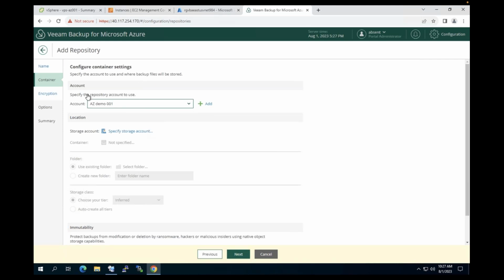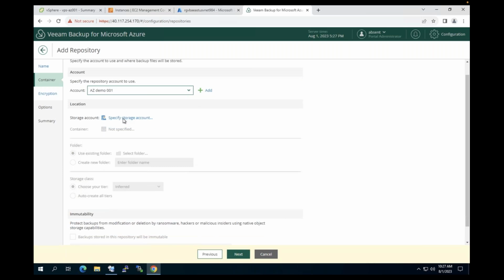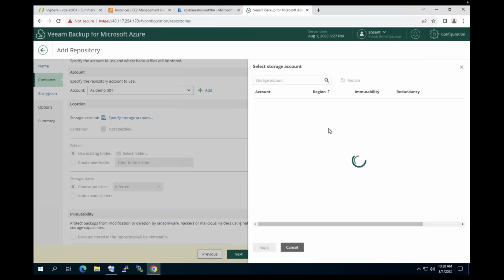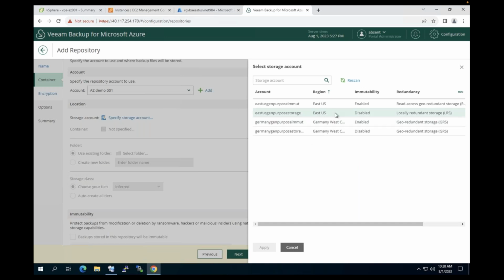Okay, now we have to specify the account on behalf of which the repository will be created. So that's this one. That's fine. Now I have to select the storage account. Since I'm working inside of the East US region, I'm going to point it to one of the containers that I have created already there.